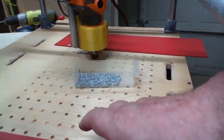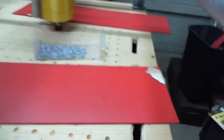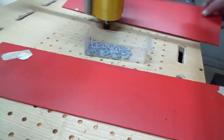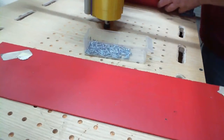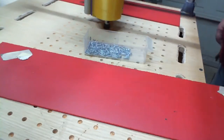All right. So there's a set of slots right down along here that we're going to try and get first. And then I don't have any slots down here at the far end, but I just want to put a little wall up just so I can sweep it that way. Maybe I'll start with that one first.